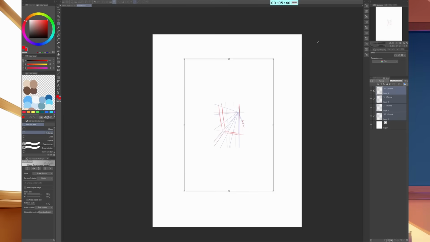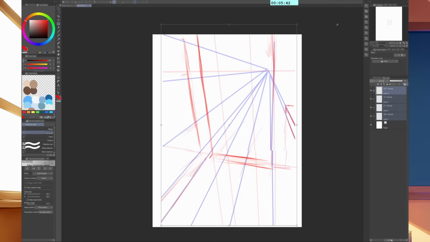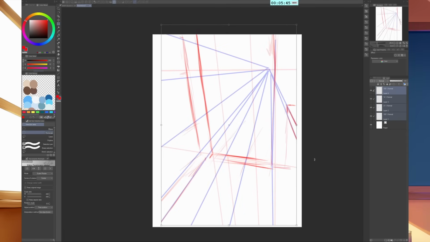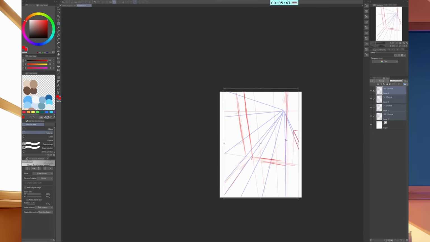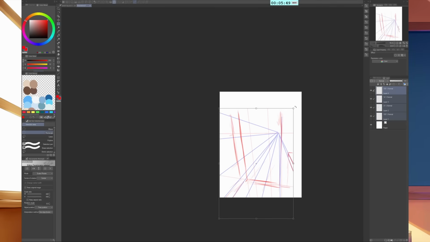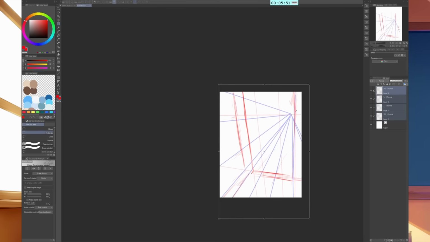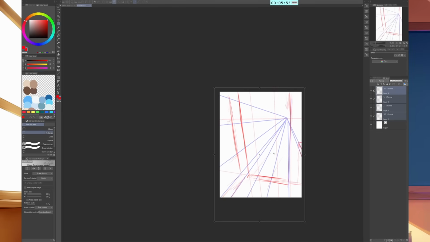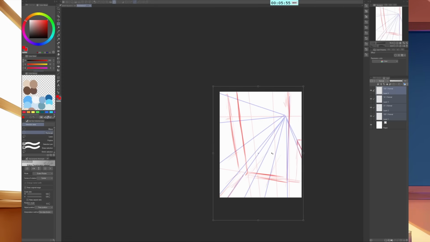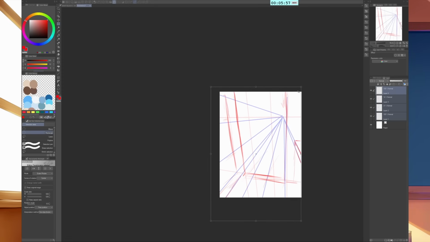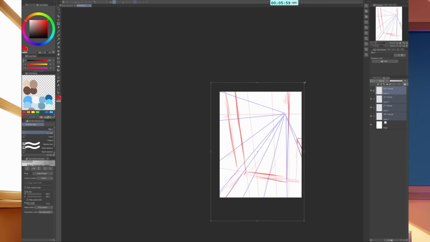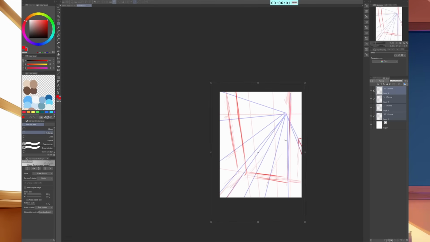So I'll put in the middle, I'll hold Shift and Alt. That just means it'll expand out from that center cross area, and I'll arrange it to where I want it to be in the frame. That's looking about right. There we are. There's my perspective all set up. Now, it would probably be quicker to use the perspective tools, but not every program uses them in the same way, but every program can draw lines, so we'll do this instead for now.